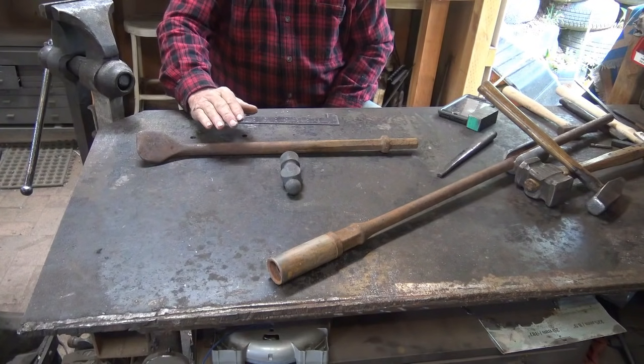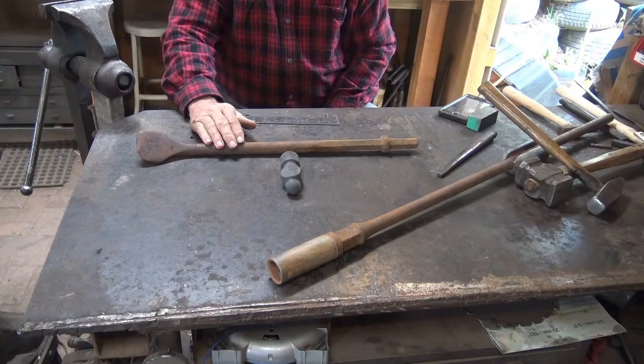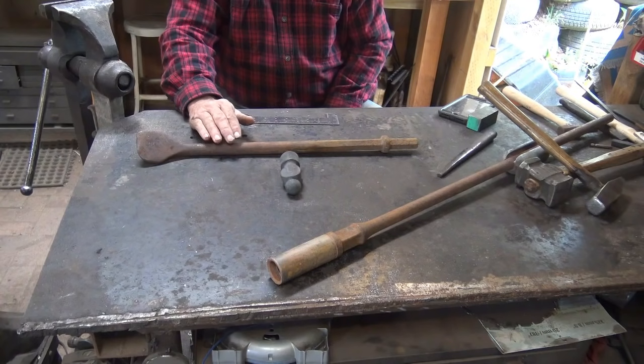So I don't know if it is air hardening. I don't know if it's oil hardening or water hardening. A lot of the jackhammer bits seem to harden pretty well in oil, and some of them not quite, and probably need to be water hardened. So we're going to have to do some tests on this.